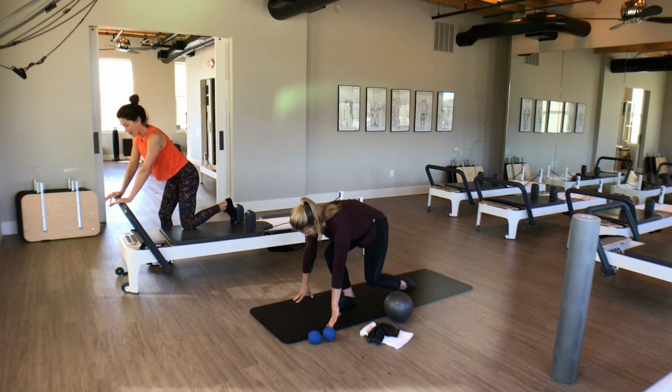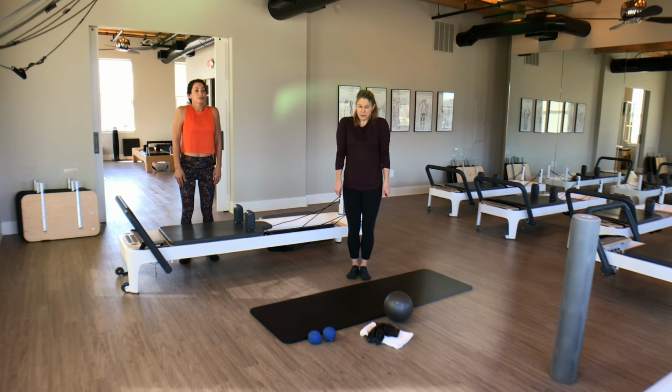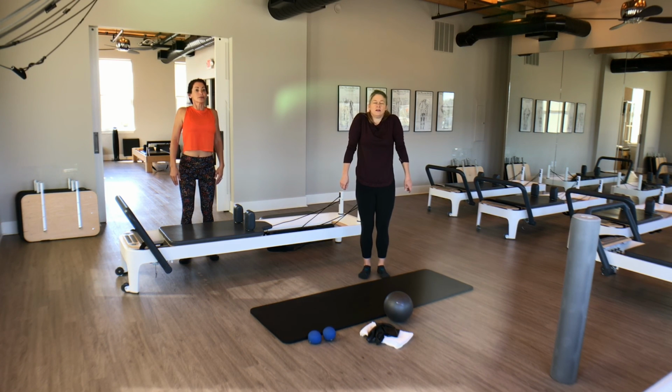We'll all stand up together a moment. Let your shoulders shrug up into your ears. Take a breath. Exhale, let them just fall down. Nice and easy, nice and relaxed. Again, shrug those shoulders up into the ears. And let them fall down. Last time, shoulders come up. Soften, release them down. Chest is open.